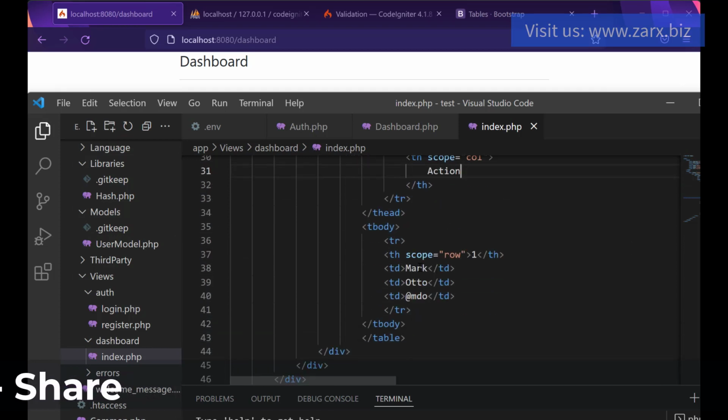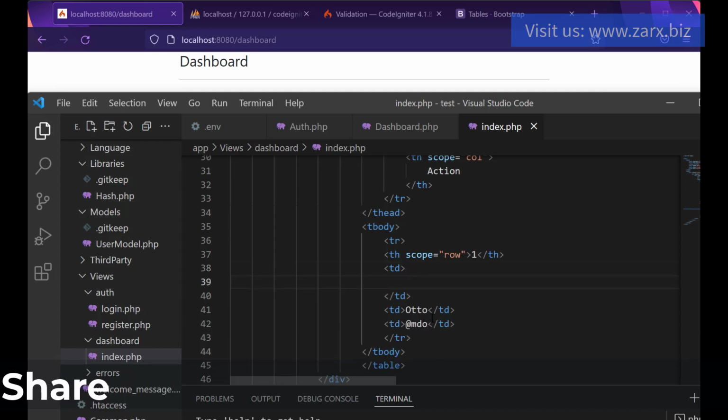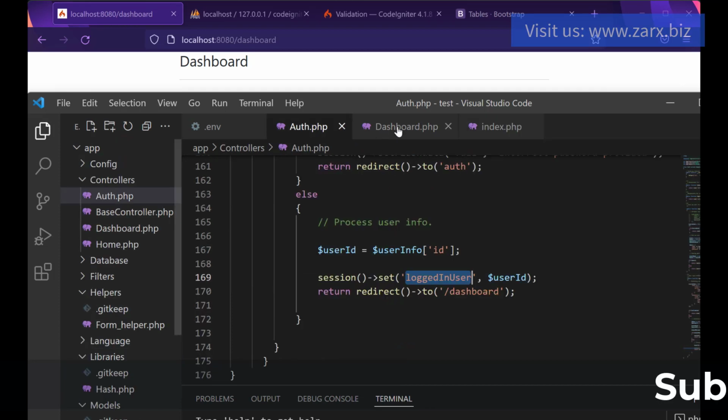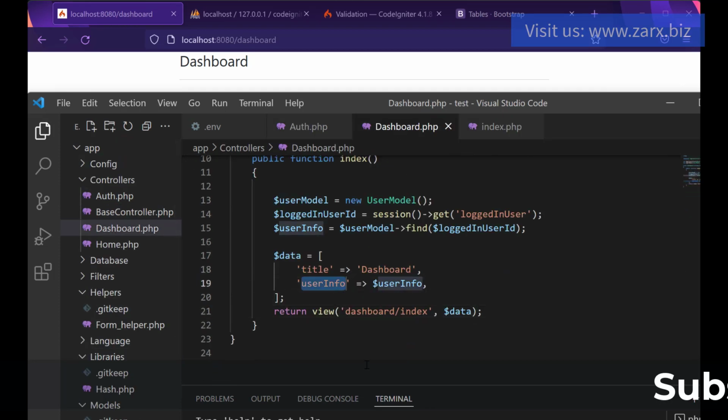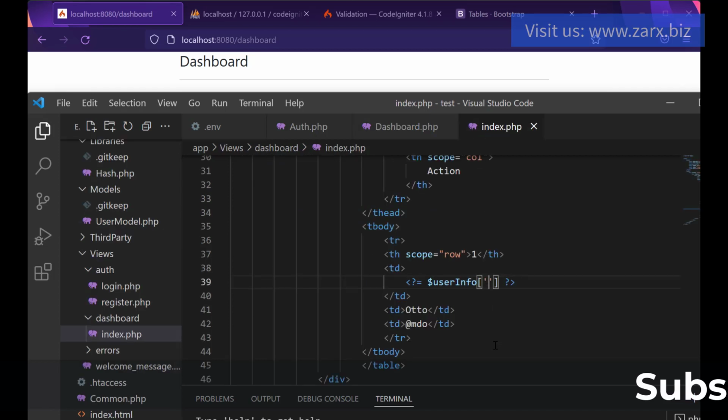So here, what do we want to do? First, for the username, we are passing a variable, which is the user info variable, and inside it we have user info. So this variable, and then we can call the email here. If I say email like this, it should display the email. And the same way we can display the name.